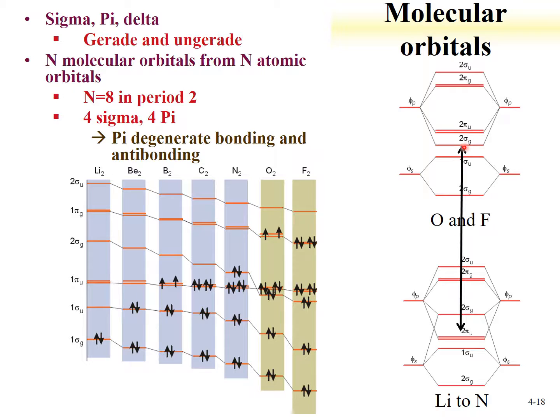So we can see that this difference, not in the first 2 orbitals, but once we get to the 3rd and 4th orbital, gives this change from lithium to nitrogen being one set, and oxygen and fluorine being another set, and actually derives some of the properties of oxygen having 2 unpaired electrons.